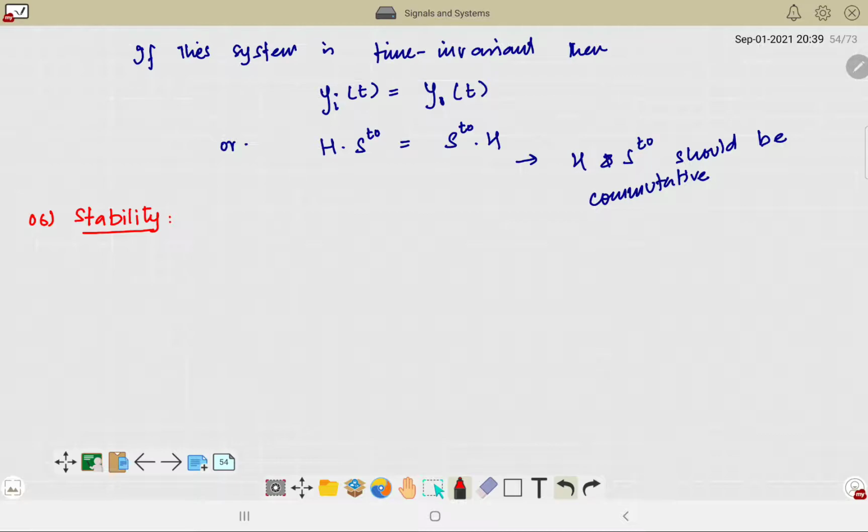So everything we have done so far is in terms of inputs and outputs. Starting from the definition of a system itself, it was in terms of input and output, x of t being the input, y of t being the output. Then we had the transformation H, right? Even linearity was based on input: a linear weighted combination of inputs should provide a weighted combination of outputs. Causality, again, was in terms of inputs: if your output depends upon present and previous samples, it is causal. Similarly, stability, the definition we use here, is in terms of input and output.